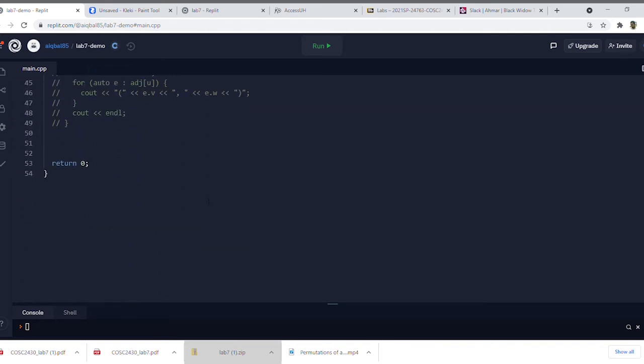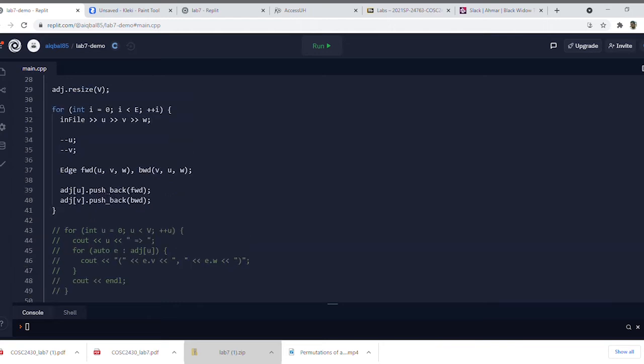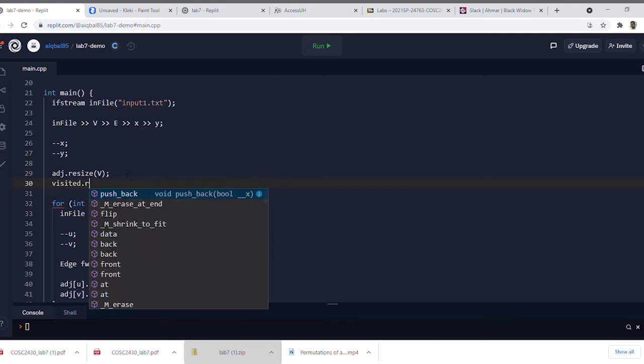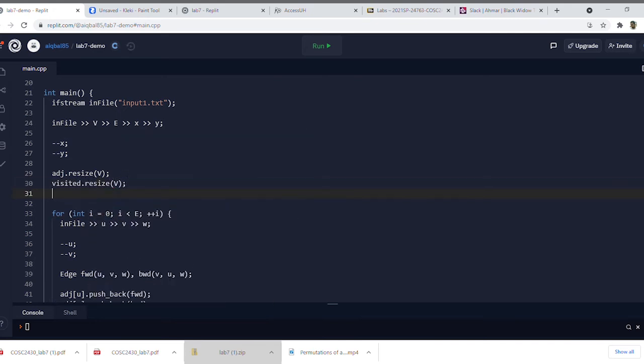What do we do with it? Well, we got to set the default values. First, we don't want the same situation to happen with our adjacency list. So let's resize them first of all. Visited, we're going to resize that to v because it's for a node, and then for the cost, let's resize that to v as well.